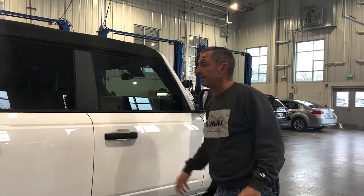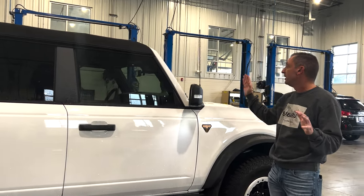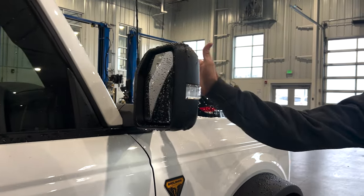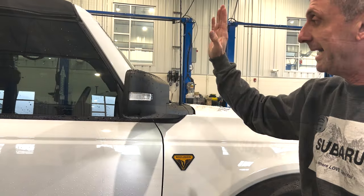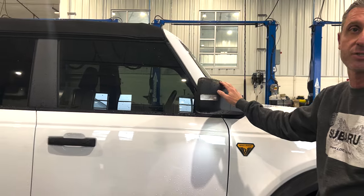Let's move on to some exterior things I do like. One of the greatest design features are the mirrors — they're housed and constructed onto the front of the vehicle rather than the removable door. You can actually take the full doors off and not have to worry about buying separate mirrors to mount so that you're still legal and can see while you're driving.